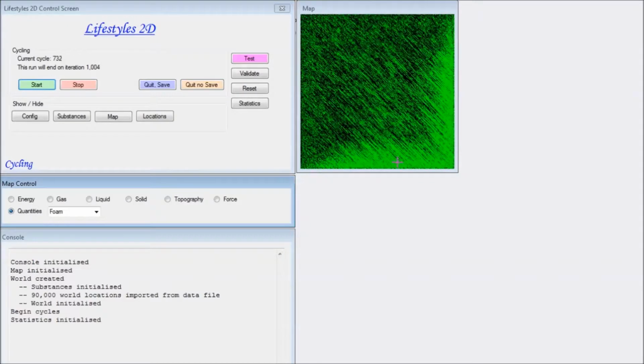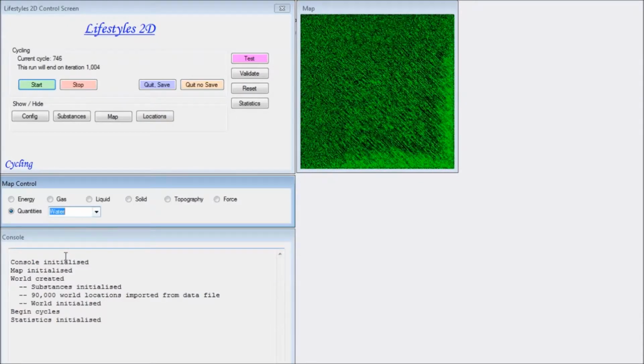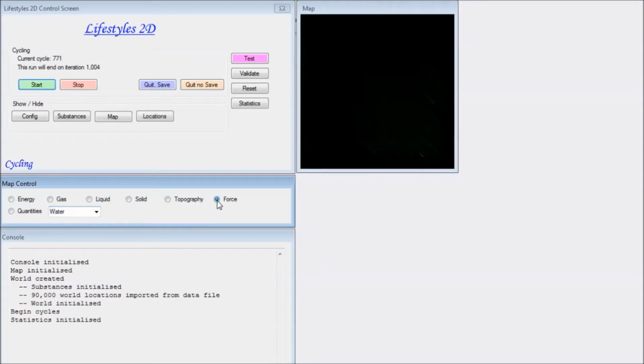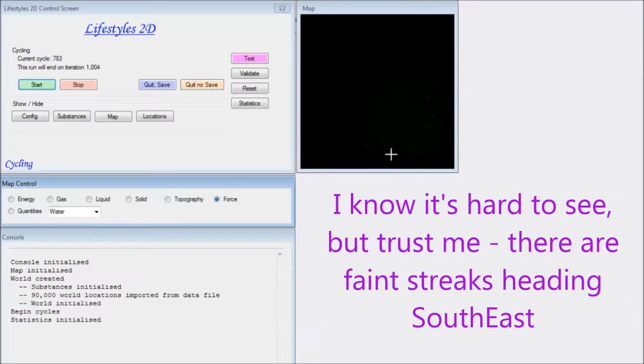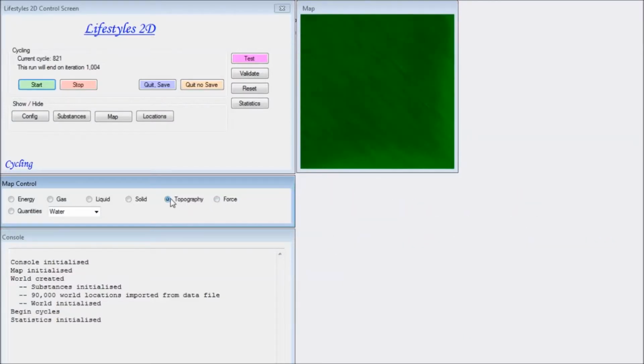Notice how the foam is starting to pile up in the southeast corner of the map? Water is doing it too, but not as quickly. I don't know why this is happening, but I think it explains these high forces in the area. It's not because this area is lower than the rest of the world, because this map shows the relative altitudes of all the locations, and we can see that so much foam has built up that it's now higher than most. All I know is that there's a great tsunami of foam and water building down there.